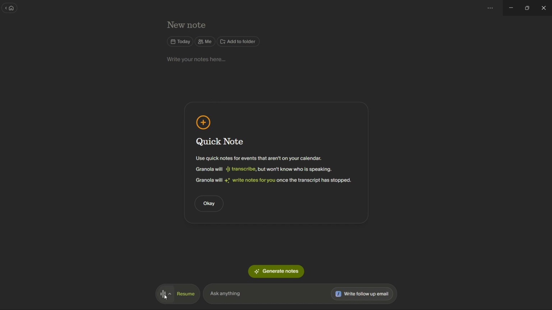So I can just have this open and be on a lookout for more meeting transcript, stuff like that. And then in between, I can just go ahead and type in notes. For example, note 1, note 2, whatever you want to do here. You can type in whatever you want. And then you can just click on generate notes whenever that's done.